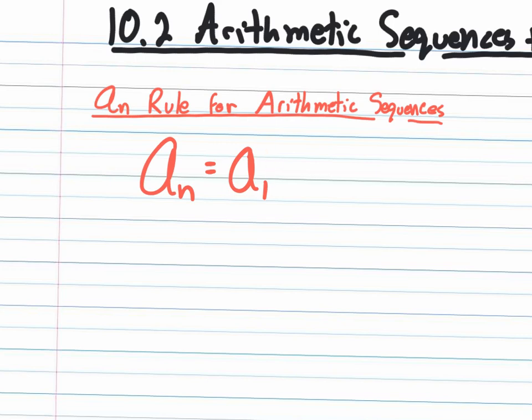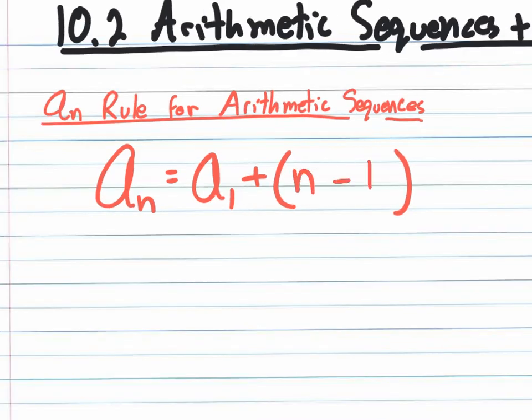And in an arithmetic sequence, you're usually adding either a positive number or a negative number to get to your next number, right? Like if you have 2, 4, 6, 8, you're adding 2 to each one. Or if you have 5, 10, 15, 20, you're adding 5 to each one. So in any arithmetic sequence, you're going to be adding something. That's why you begin with a sub 1, just like an arithmetic sequence begins with a sub 1. You are adding. Now this is the more challenging part to memorize. You're going to be adding something in parentheses. And in those parentheses, you'll have n minus 1 times the common difference d. Okay? So this is the formula we have to memorize.